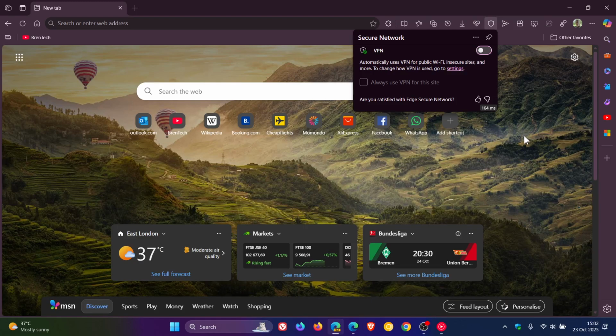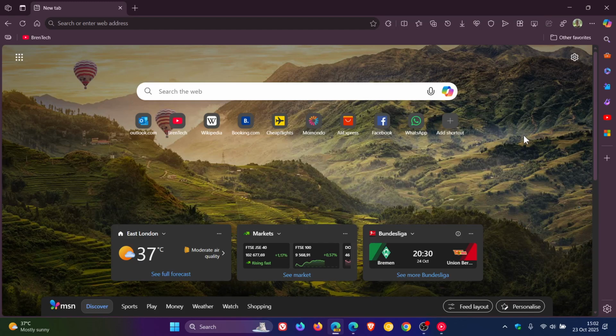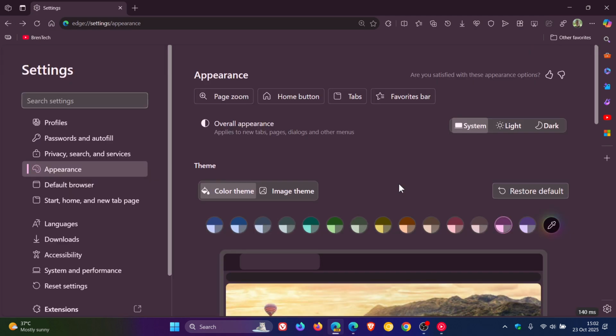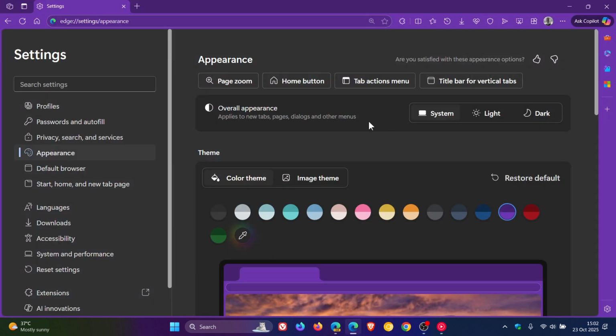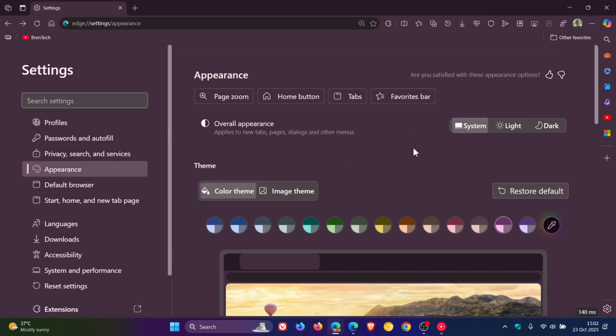So it seems now that Microsoft is wanting to retest this feature. Where in the stable version, as we can see, those background elements of internal pages and so on are not changed to the theme color you have selected. That's only in the actual Canary version now. So it's going to be interesting to see if this does make it to stable.